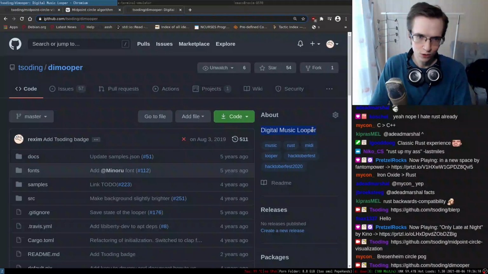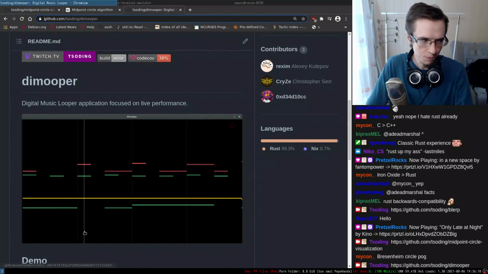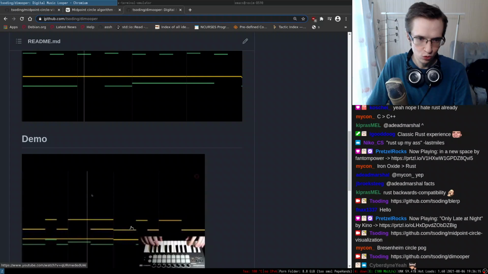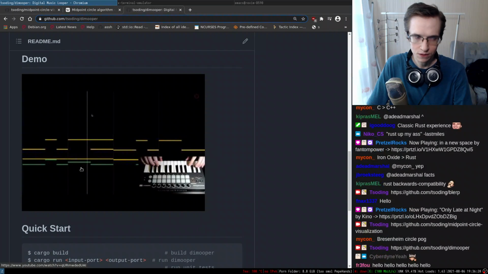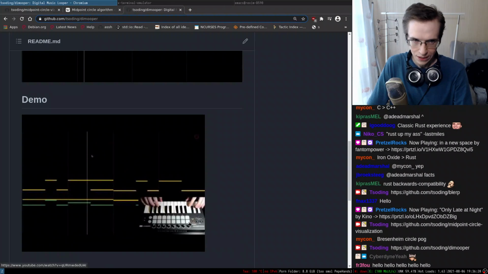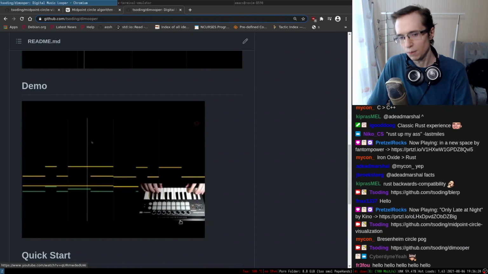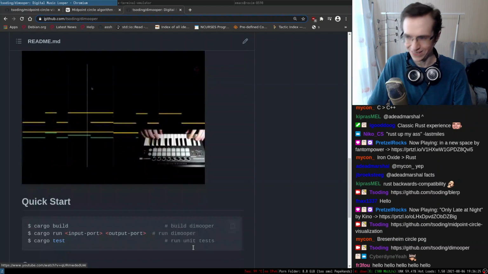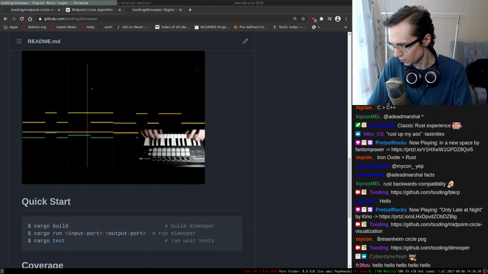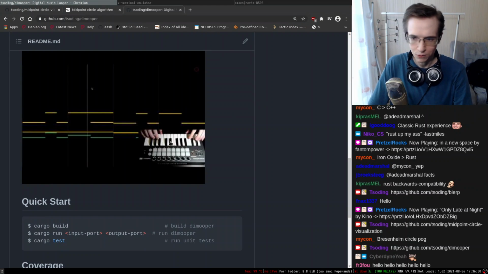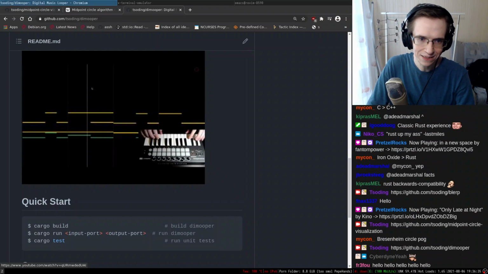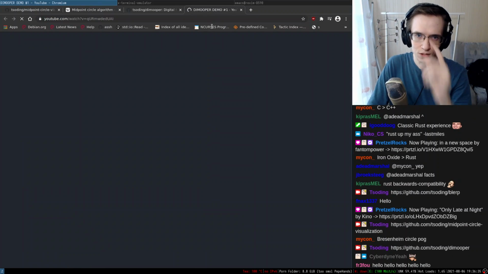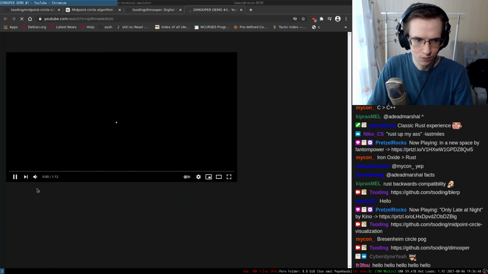So we can take a look at what it is. Essentially, it hooks up into your MIDI controller and some sort of software synthesizer. And what it allows you to do is capture the MIDI events and just loop them with a particular BPM and stuff like that. People who watch me for quite some time didn't know about this project, but for those who didn't, we can watch a small demo that I actually recorded back in the days. Right, so here it is, you can find it in here if you're interested.